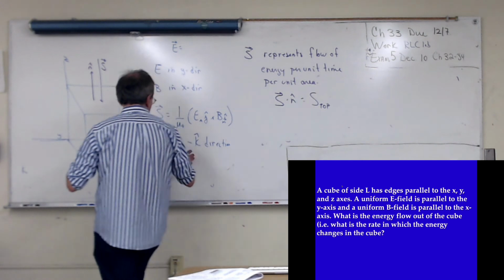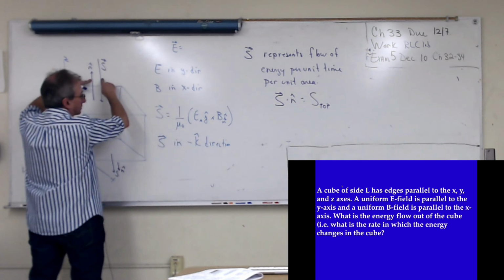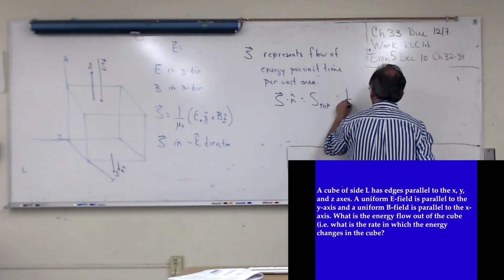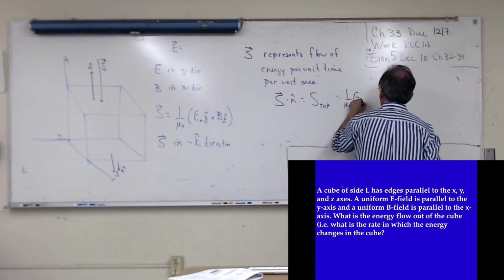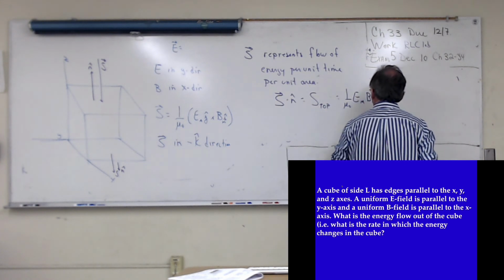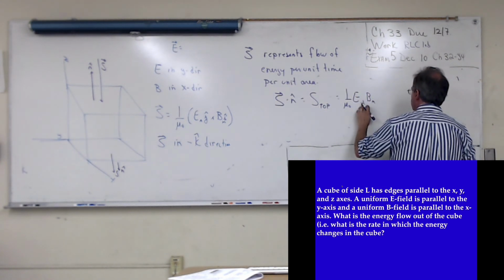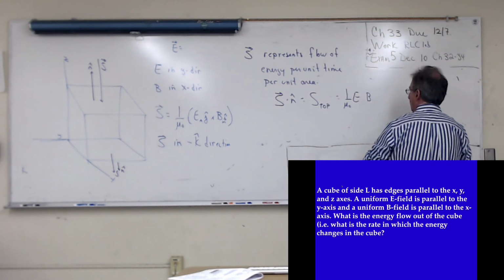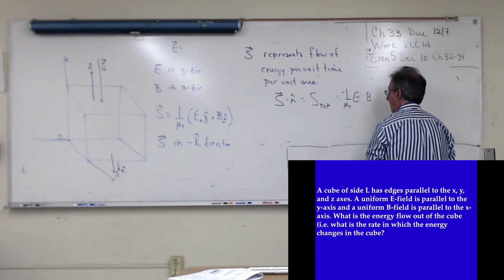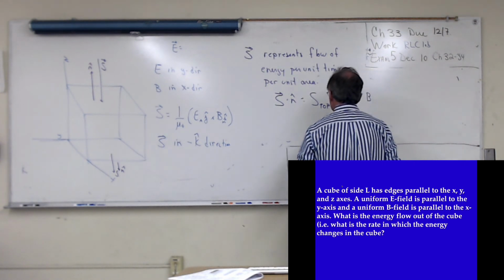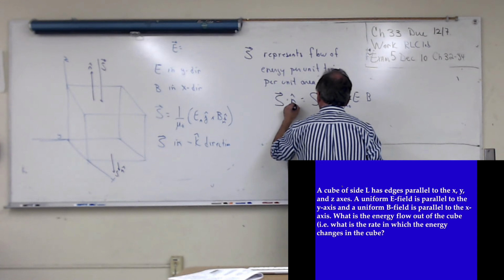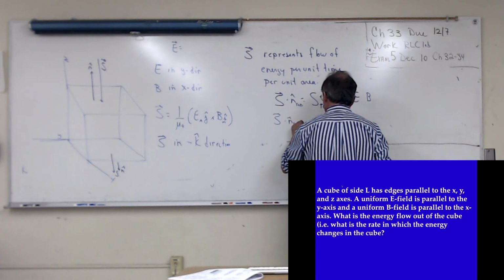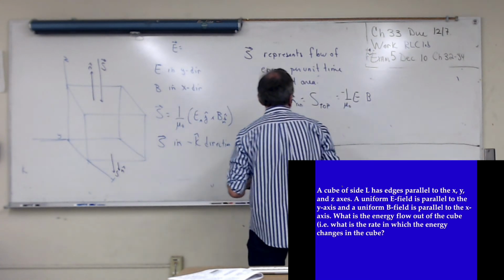Well, if I take the dot product of something in the minus k direction, these two in opposite directions, I'm going to get 1 over mu naught times E max, B max, and then I'll just put E and B. I have the cosine terms in here, but I'm not going to write them down. And that's negative. S dotted with n bottom: these two vectors are parallel to each other.